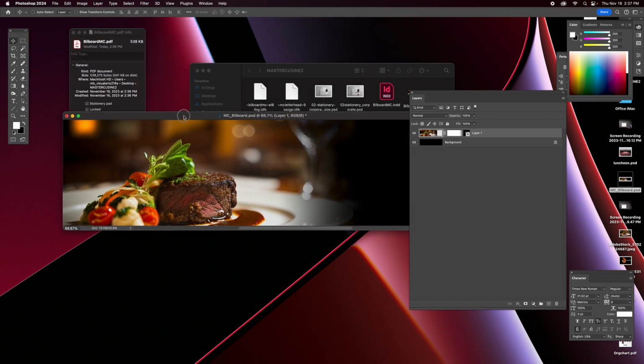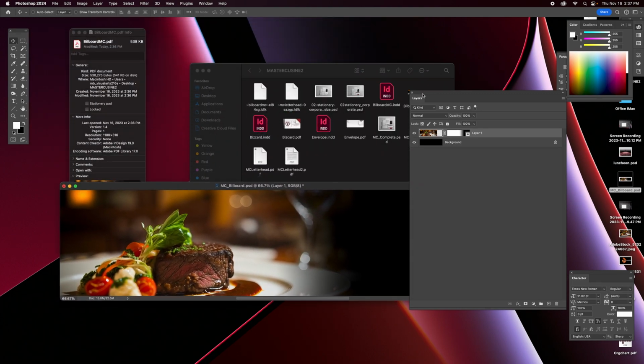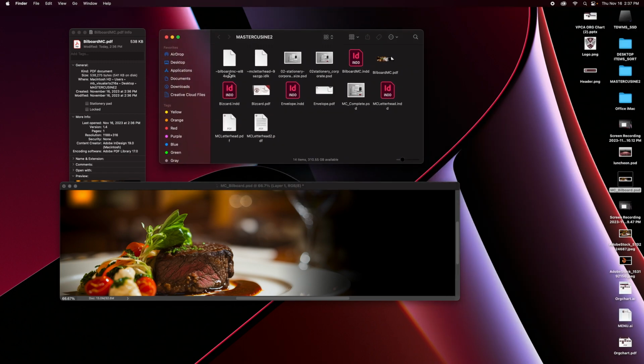So you can still have that and things in there, but when you're turning in files, because you're going to have all these files, you're going to be turning in letterheads, business cards, these stationery files are going to be big for you anyway, they're going to be huge. When you have them completed and you make them smaller, you want to have something smaller so that if somebody says, hey, you got any designs I can look at? And you say, yeah, I got a company design right here. And you can just throw them a PDF that's maybe a megabyte or 2 megabytes in size. And they can see your whole company work like that.